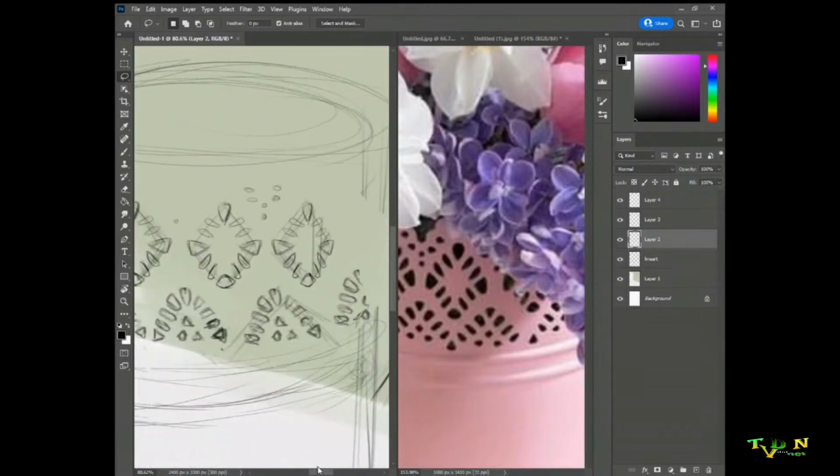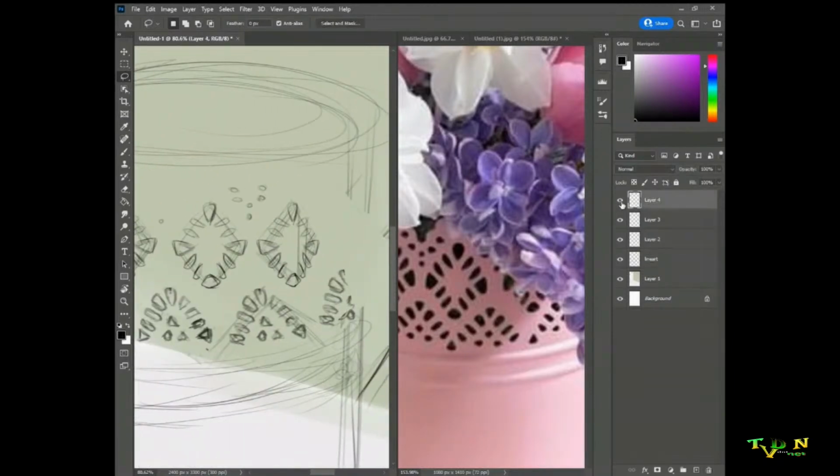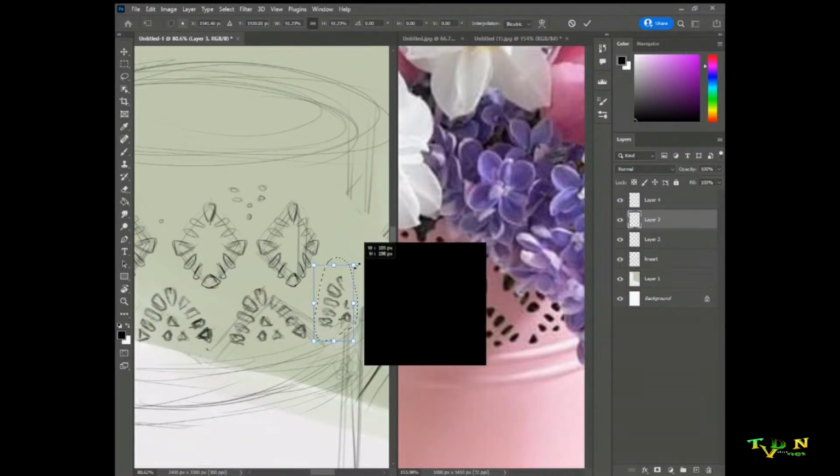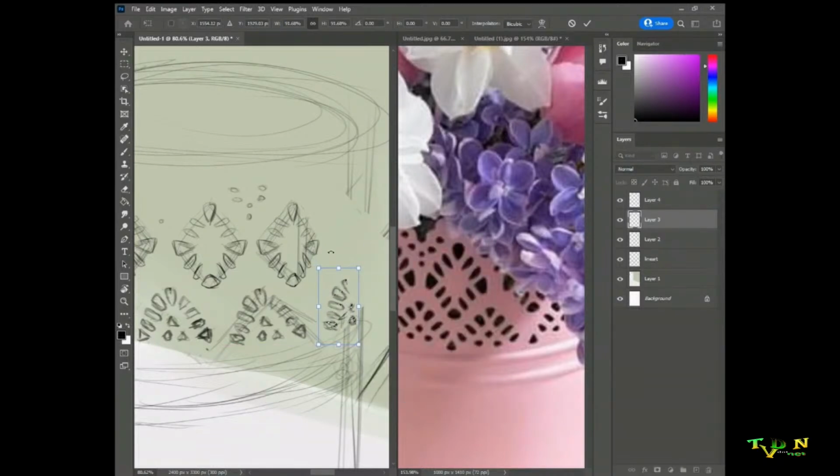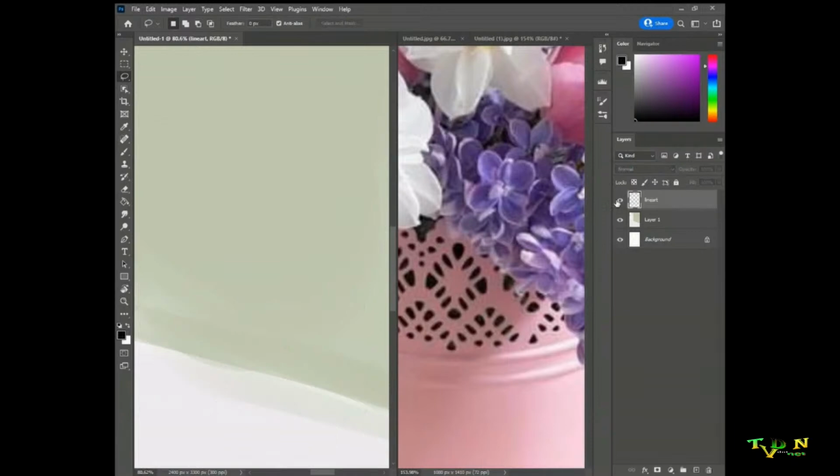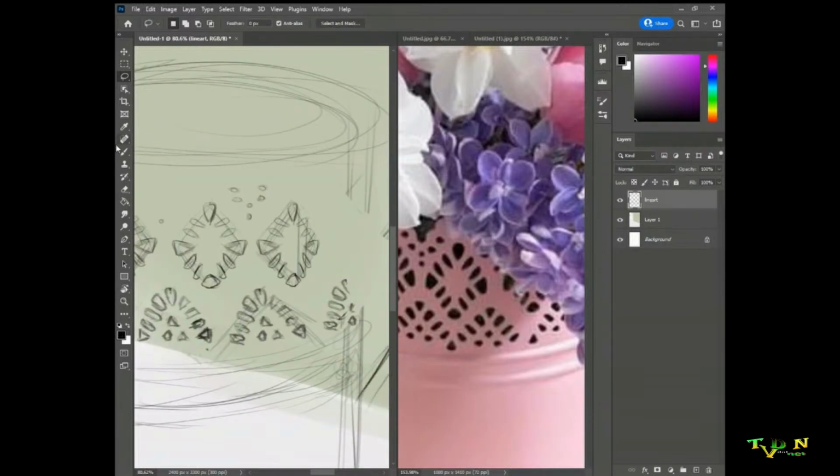Alright, and then we have that happening over there. With this one, this layer, it's on layer 3. Then we're just going to make it a bit smaller. And now we're going to merge them. So now we're all on the line art layer. Then, if you want to make straight lines, you just hold Shift and draw the line.